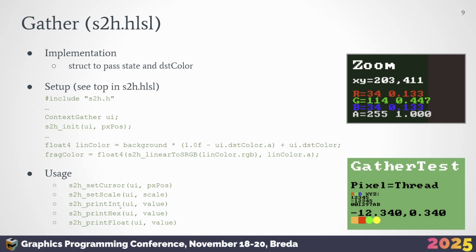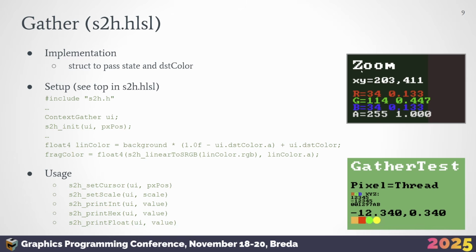But the more important ones are the ones that are printing something. You can print text, integer, hex, float, or other things. Those will internally figure out if the cursor position and the current pixel position are overlapping. If yes, they figure out what character needs to be printed at that location, and look up in the texture or the array what the pixel is. Is it a 0 or a 1? Then it will draw something there or not, and it will override destColor. So the compositing happens all for a single pixel in that thread, in that shader invocation, and then in the end you composite it.